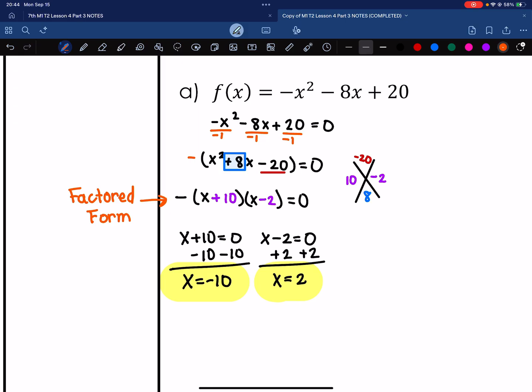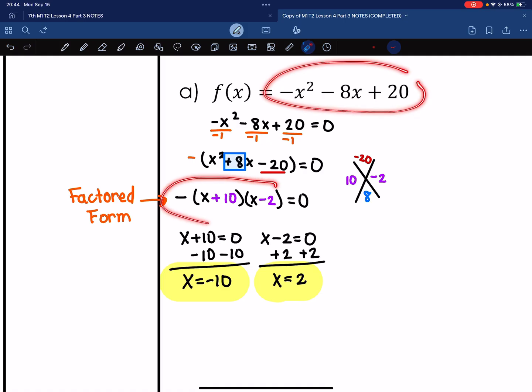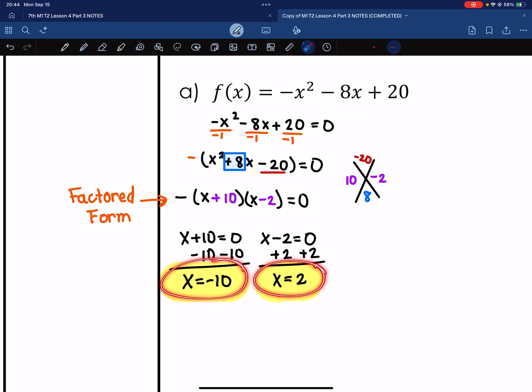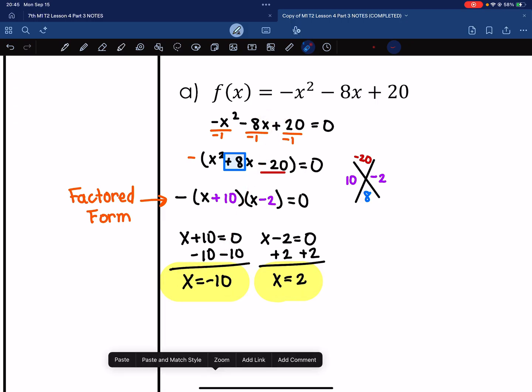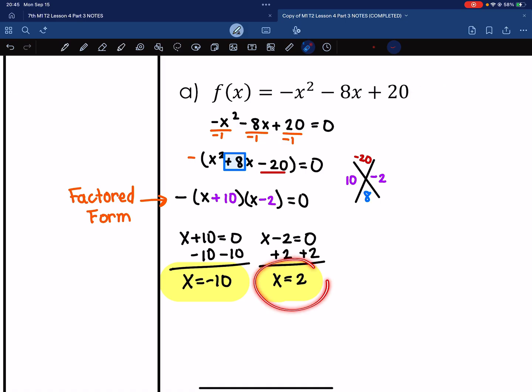Okay? If you have factored form, you can multiply it out and it should get you standard form. So you could take this, multiply it out, and you should get what you started with. Option number 2, you could take this and graph it, and then graph this, and they should be the same graph. Okay? Option number 3, when you have your x-intercepts, your roots, your zeros, you could plug one number in for all the x's, and you should get 0. Then you will do the same thing, and again, you should get 0 if you plug in -10 and 2.